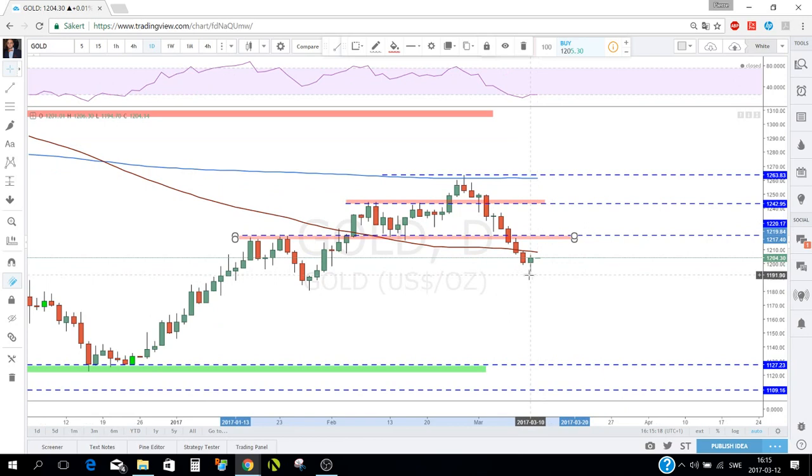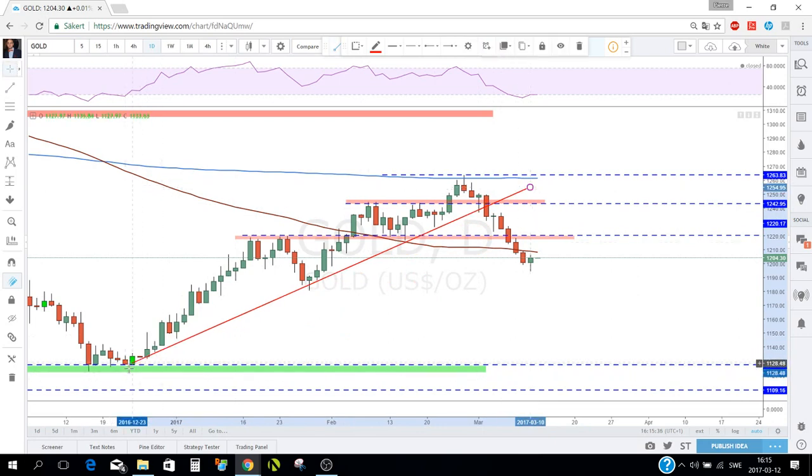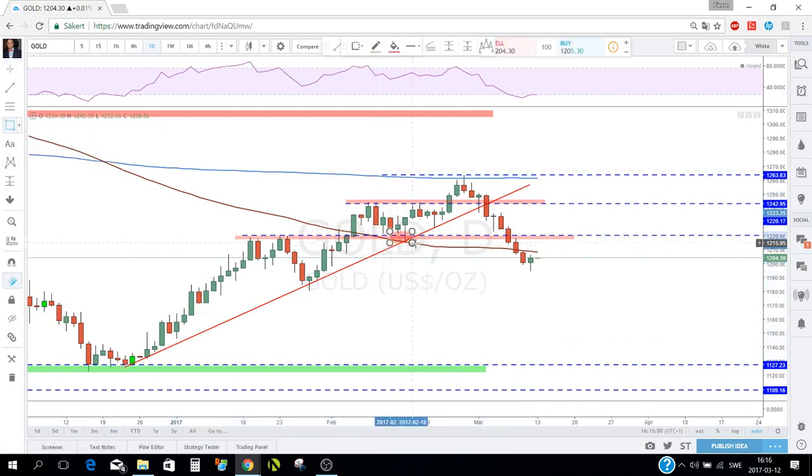And on Friday gold found some support and stopped a little bit. So this trend to the upside is over now, and that's very clear. The daily trend line is broken. We broke also the daily 100 moving average to the downside. We broke this last low. So right now it looks like we're having a new lower low here, lower than this one. Let me show you that. This move here was the last major low, and now we have another lower low back down here on the daily.